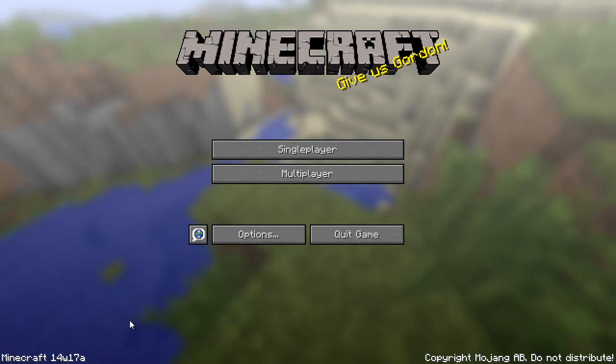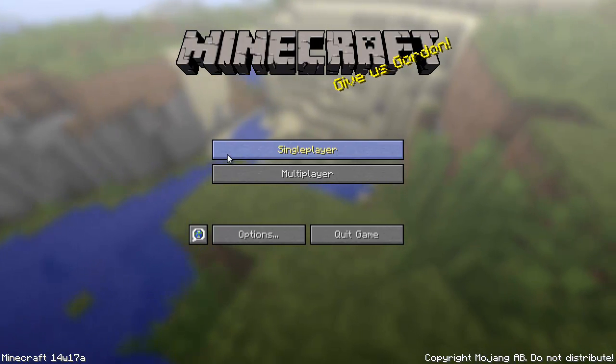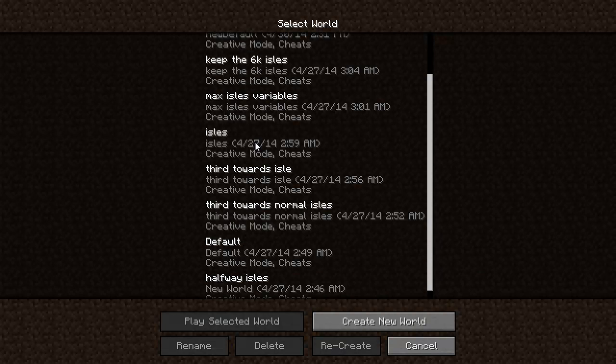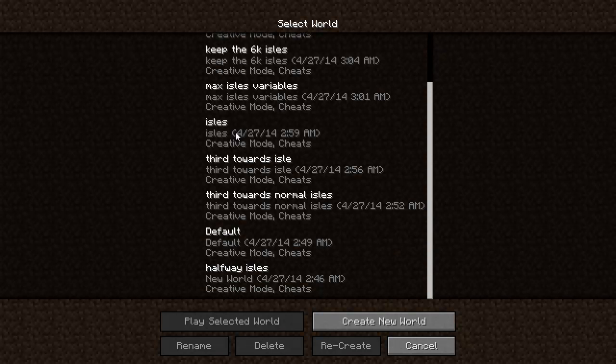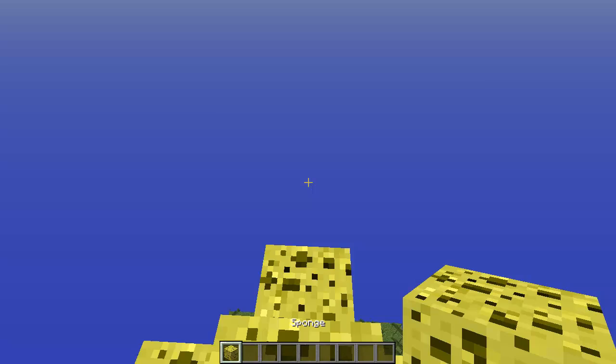It's been a while. You'll notice we're in 14W17A, the one right before the slime block awesomeness, mostly because I did a bunch of tests of the Isles, and the latest one doesn't quite match up, so I'm going to be showing these in this, just noting that it is, and this is just using the seed I put in, the number 1. And here's how the default terrain spawns.